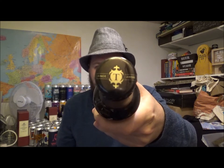But this, I saw this, I thought, oh, that's all right. And then it was like £4 for £6, so I took a punt. Hopefully the recipe's not changed since the last time I've had it, all that sort of stuff. So it's a free 30ml bottle then. I'll show you the crown while we're at it. Get the right way around. So yeah, established in 2005.